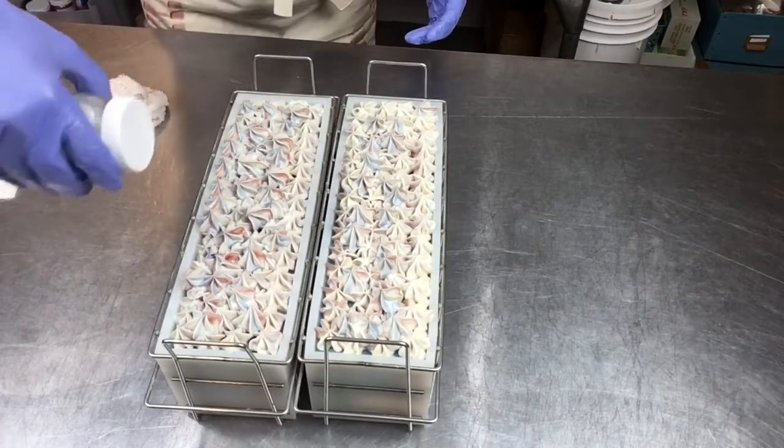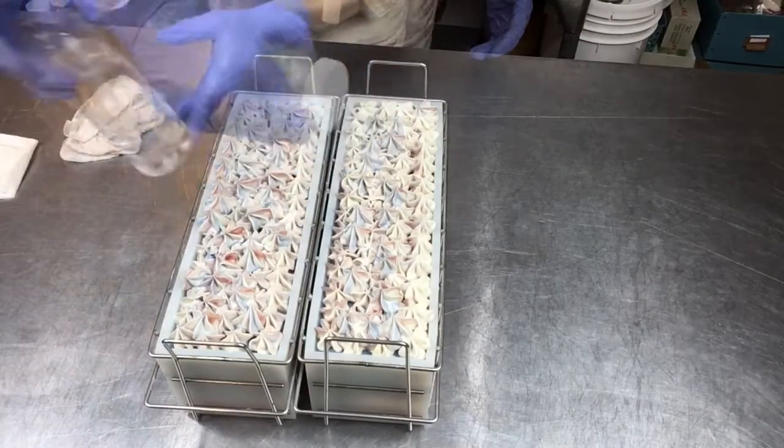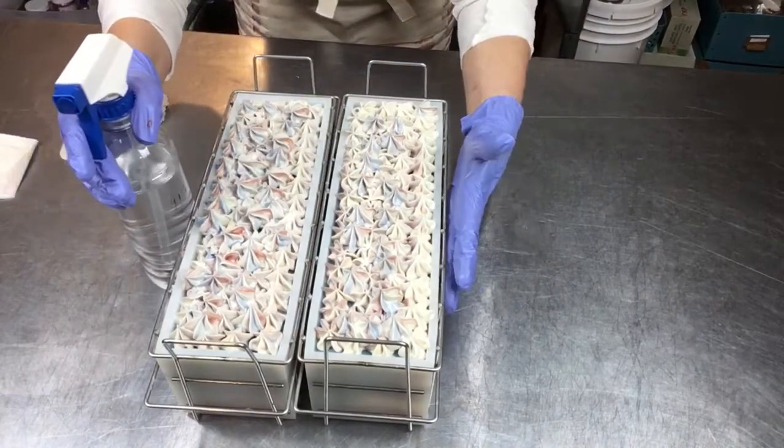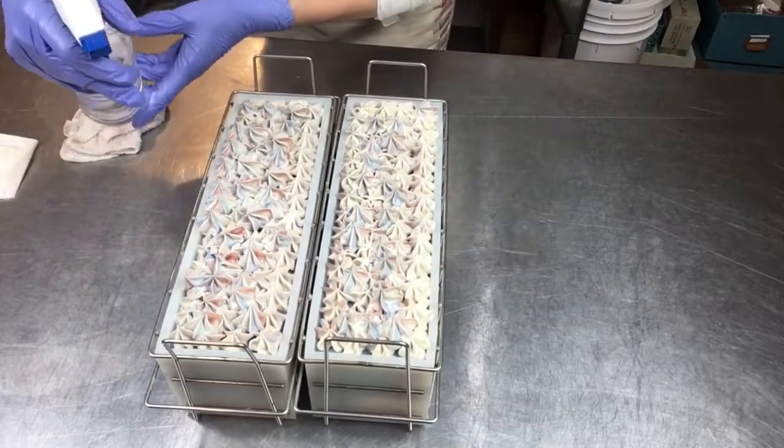Just to make it sparkle and shine just a little. Spray with my rubbing alcohol. I'm going to let these go through gel phase and we will come back for the cut tomorrow. I'm excited to see how these came out.